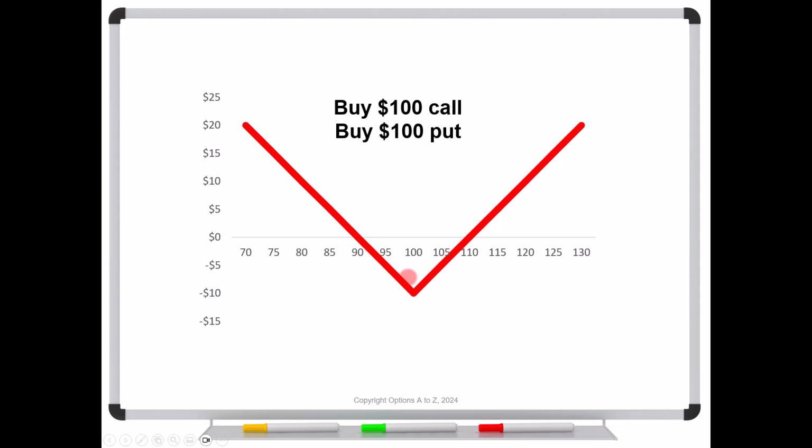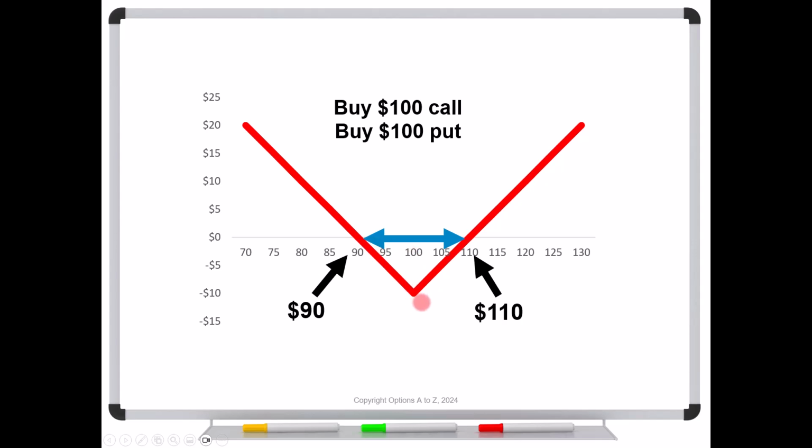Now, on one hand, yes, it's true you can make money whether the stock price rises or falls. Almost. You can make money if the stock price rises or falls far enough. There's a very big gamma component to a long straddle, and we can see that by this wide break even right here. So let's say we paid 10 bucks for this 100 straddle. The lower break even at expiration is 90. That's just the 100 strike minus 10. And the upper break even is the 100 strike plus 10, or 110. Well, that's a pretty big range. That's a 10% rise or fall just to break even.